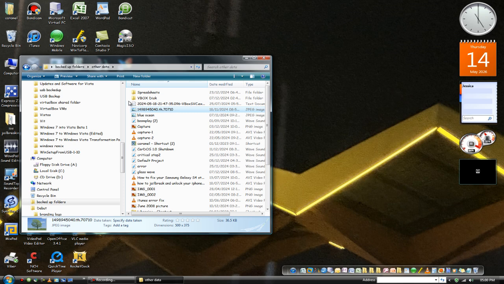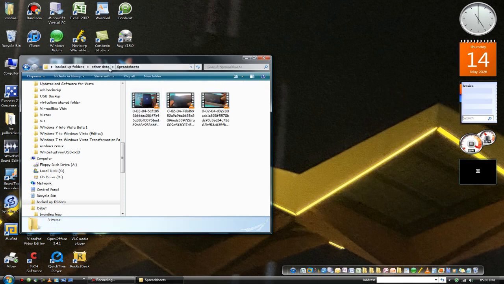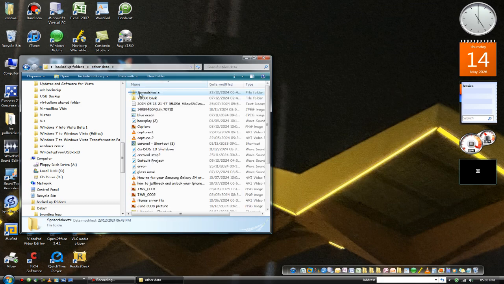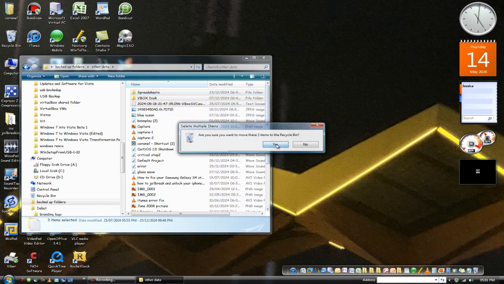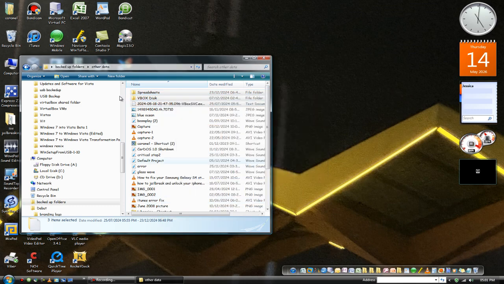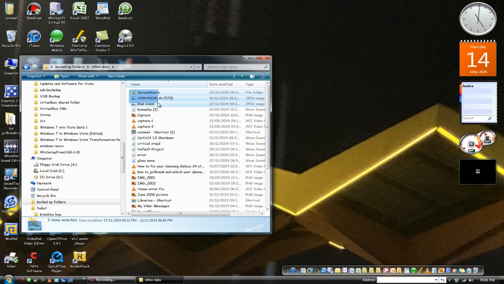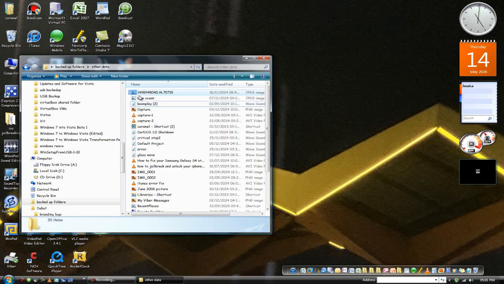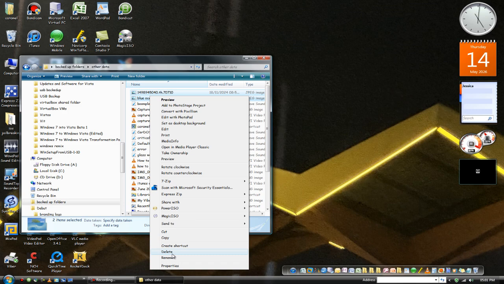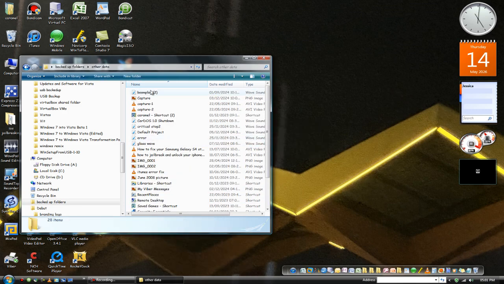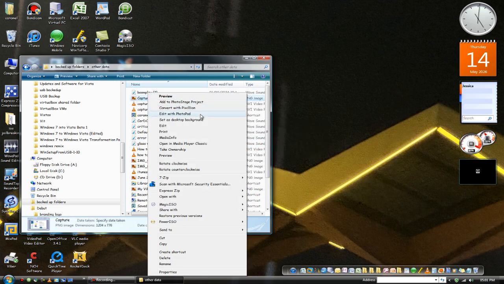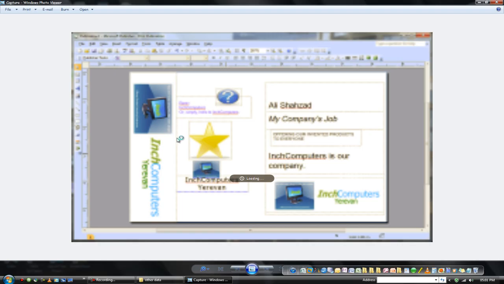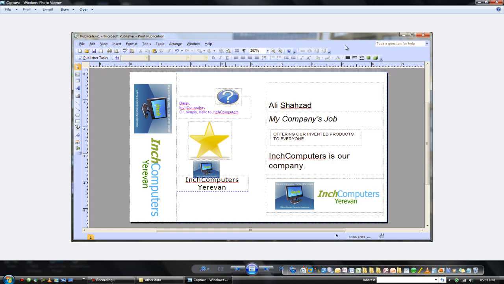Next, I would delete my own files from here. First, take a closer look at which pictures are important.